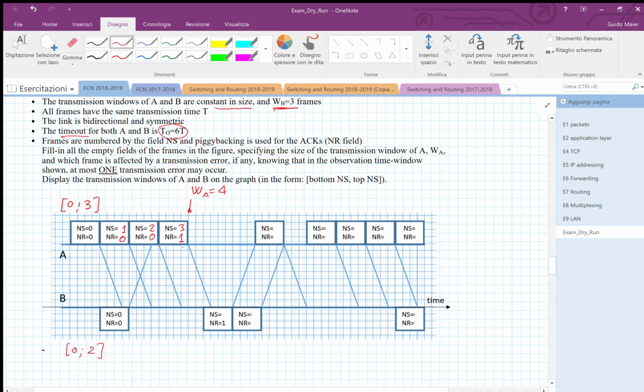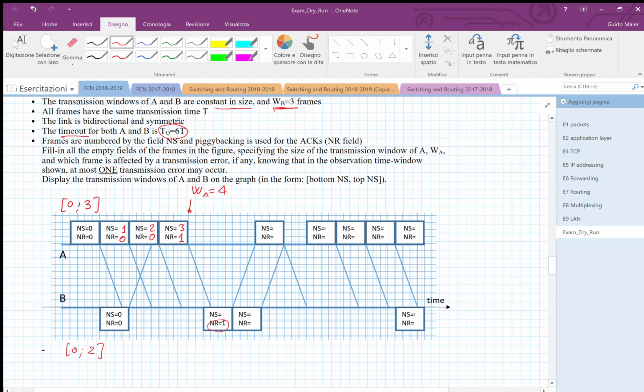So now we know that A is stopping to transmit. In the meantime, B is receiving frames 0, 1, 2, and 3. It should receive these frames. However, we see that in the first frame sent from B to A, NR is equal to 1.